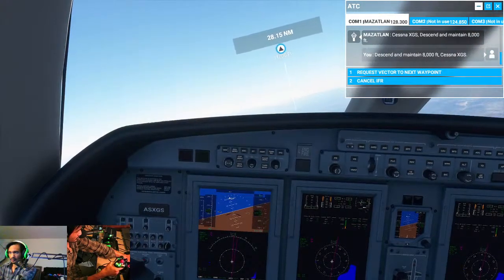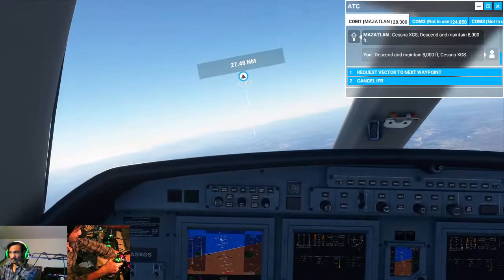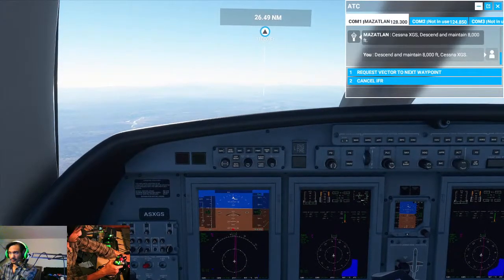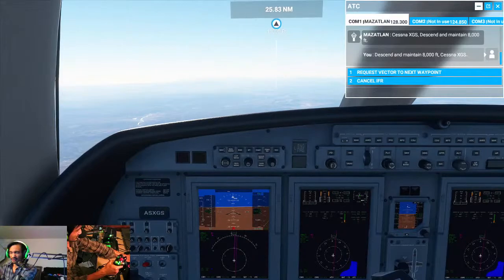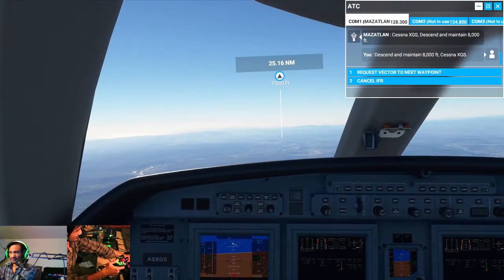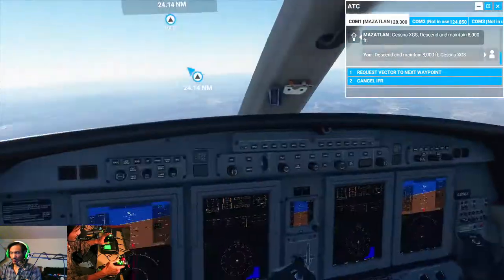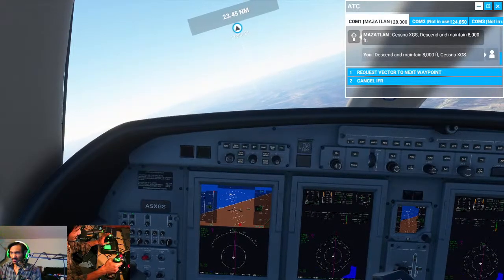Alright. If we can get back on course again. 8,000 feet. It's actually not very high up. It is interesting, though, that compared to prior times, it has definitely been less yelling at me to get to my assigned altitude. I don't know if they're just a little more lax, maybe it was added into the patch or something. Alright, 8,000 feet.